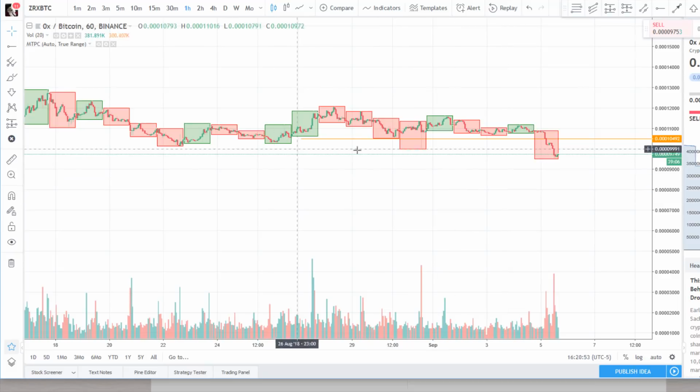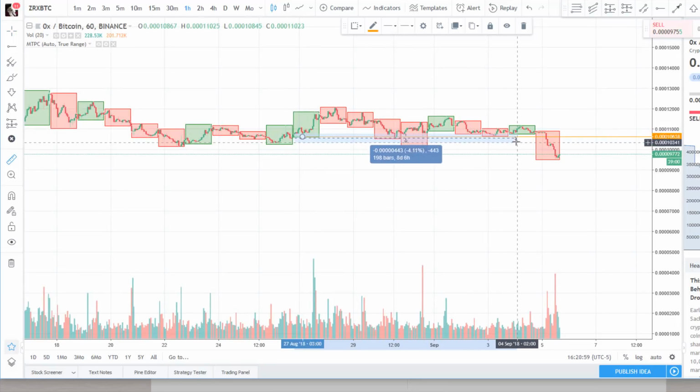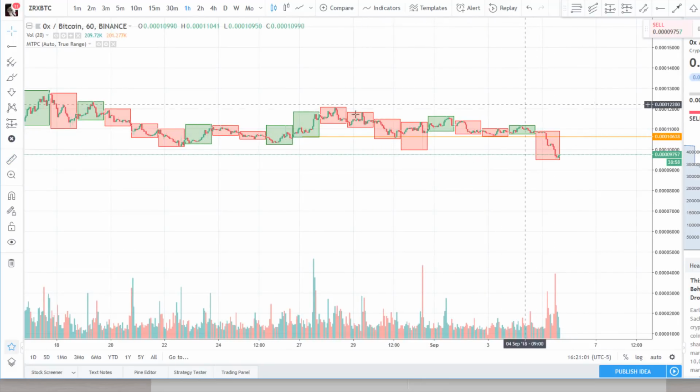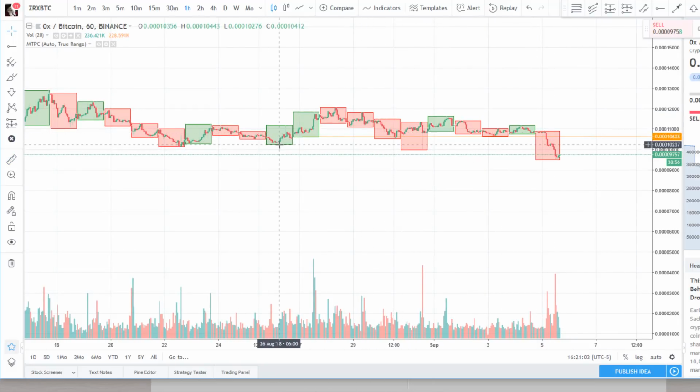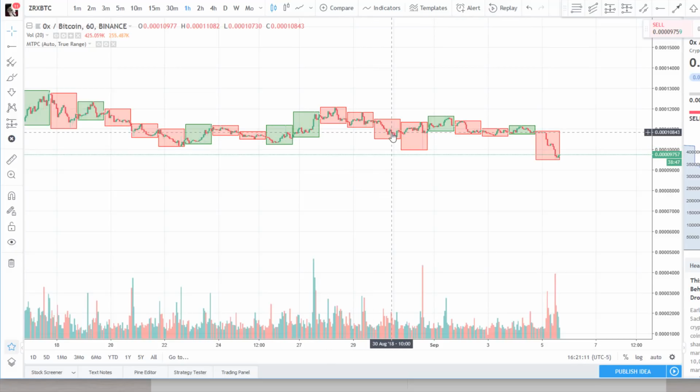But you'll notice how a lot of these trading days, they will align real close. So this range here aligns really nice with these days. So just having that additional indicator is a really helpful thing for identifying structure and day trading ranges. So it's definitely an indicator that I would suggest to use.